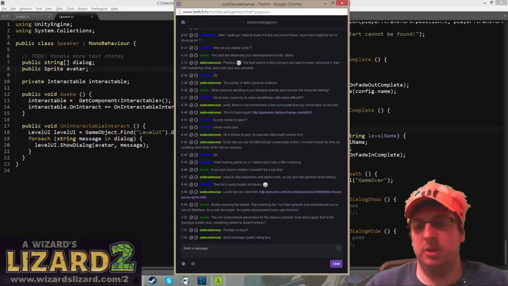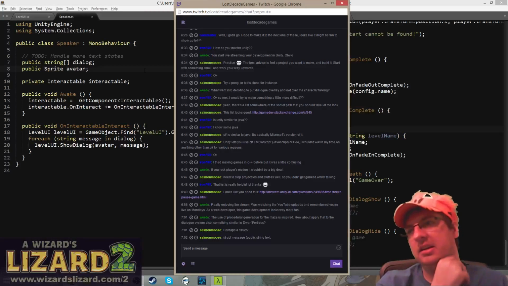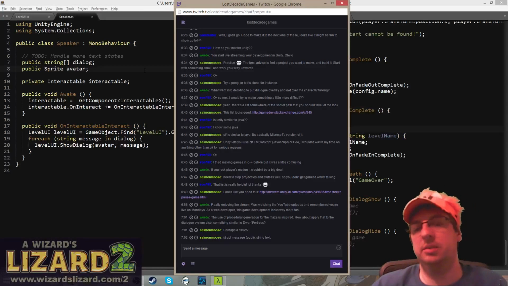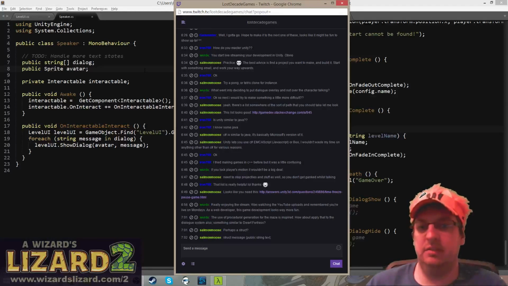Yeah, the dialog system could be something that benefits from procedural generation as well. It just kind of depends. Dwarf Fortress is the kind of game where there's a lot of focus on the procedural elements, and in Wizard's Lizard and Wizard's Lizard 2, procedural generation is going to be a bedrock of the game's development too.